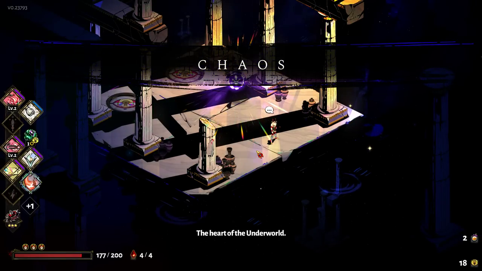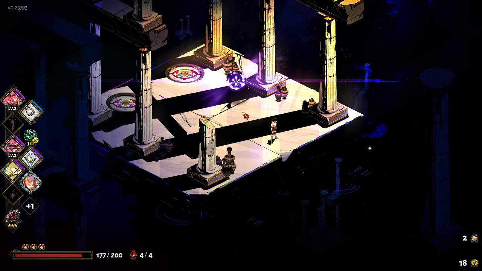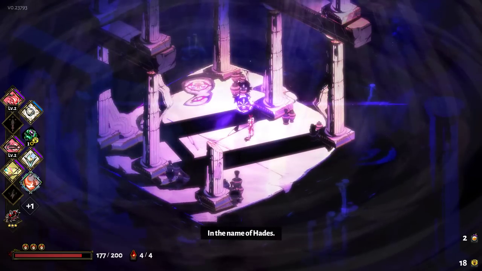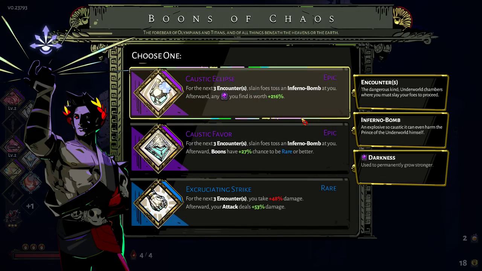One of the perks you can get, or the trinkets you can get in the underworld from this guy, is that it doesn't cost any money to come in here. And I believe they show up more frequently. I should have given him a gift. I don't know. We'll save it.